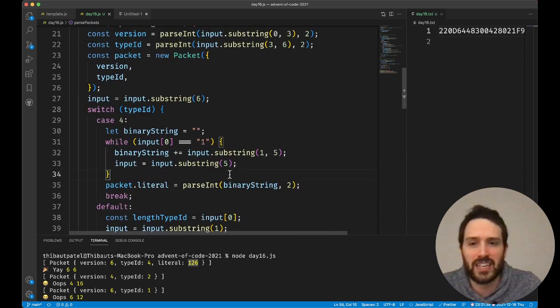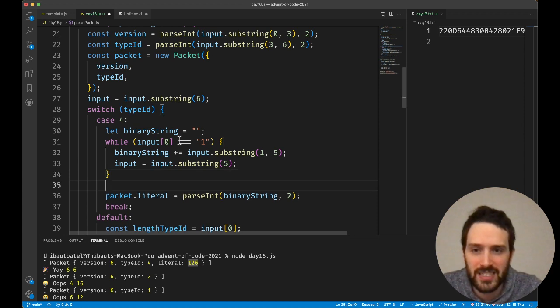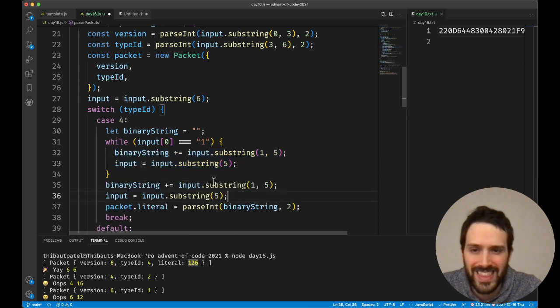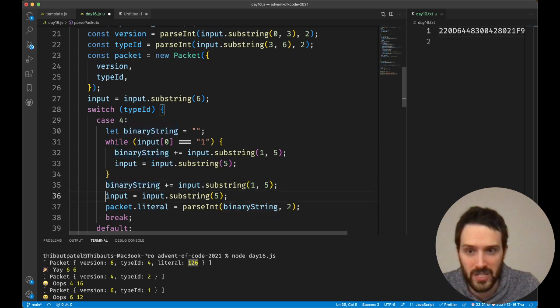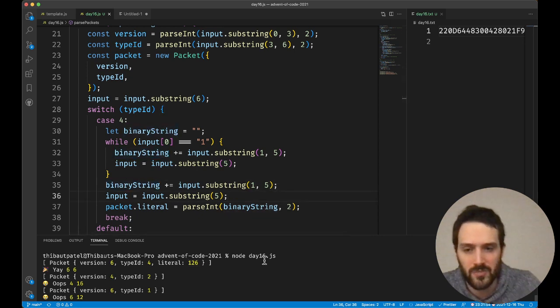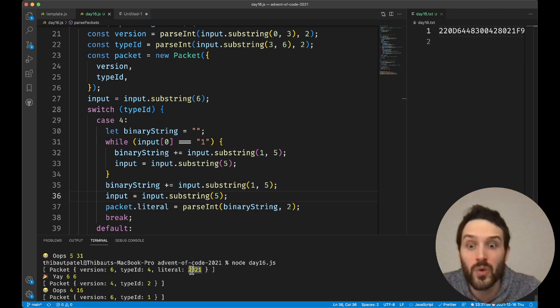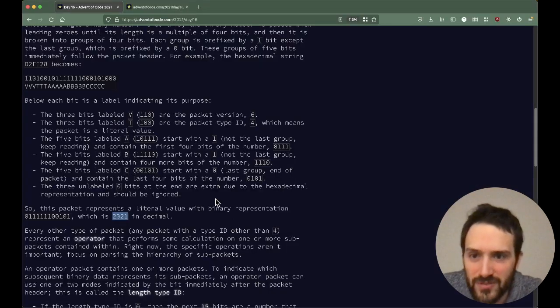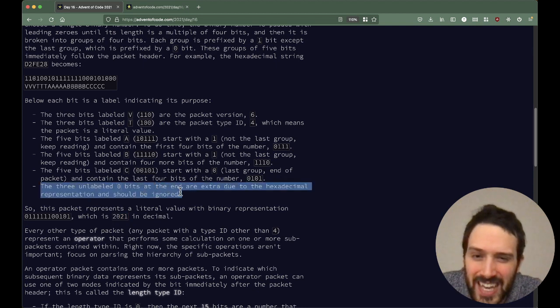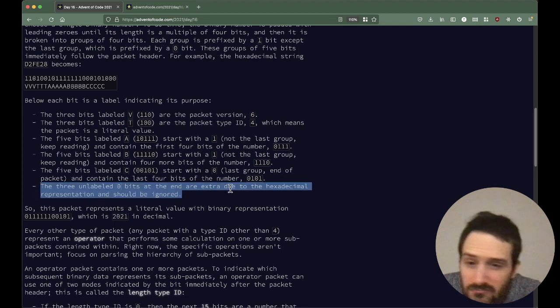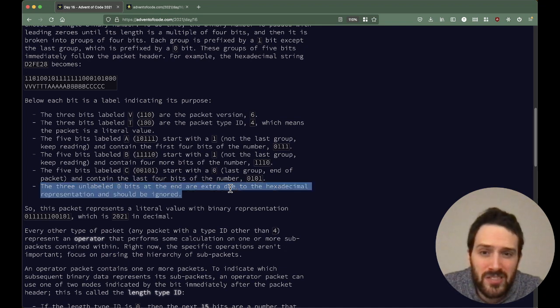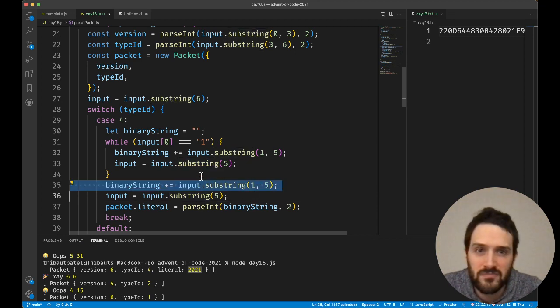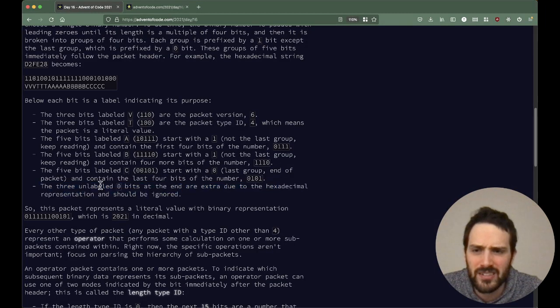So here we need to say, here we know the next one, input 0, is 0. So we can just do that, which is binary string. We push the information and then we remove it from here. Now we have 2021. So see, we really need to be super careful about everything. And then there can be zeros, but maybe not, maybe no zeros, maybe zeros. That's one thing that's a bit stressing.